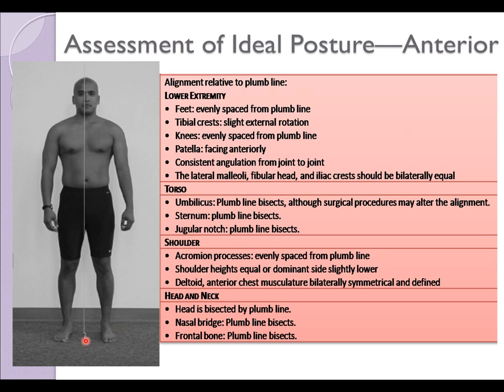We want the plumb line to bisect each of their feet, so we want it between their feet as much as possible, and then basically it should cut them into right and left halves. We can look at him and see that his nose is a little bit to the side, so he is somewhere along the line. He is deviating from this normal up and down. And again, you don't have to memorize these, but you do need to know when you are doing an assessment that that's what you're looking for.